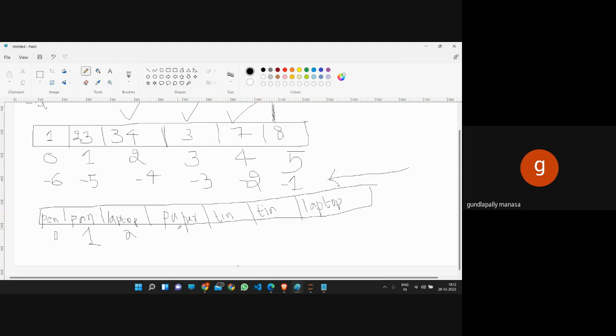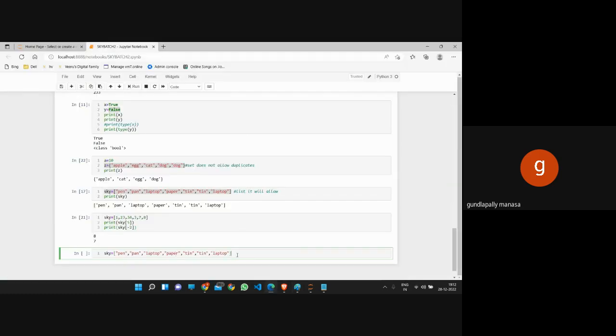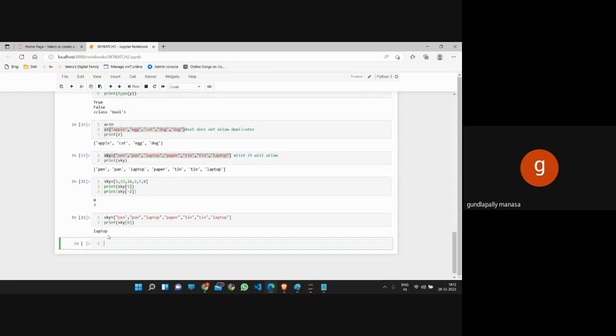So they will be stored in third position, fourth position, fifth position, sixth position. I want to get only this one, the sixth position. See what I'll do. I'll just print list of 6. So click on run. Laptop will get printed.